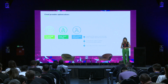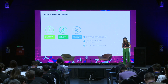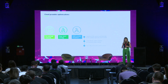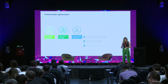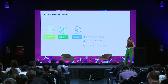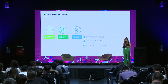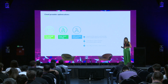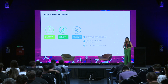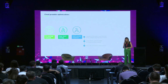And another great thing that AWS has released about 2 years ago is Lambda SnapStart. This feature, which is free by the way, is taking a snapshot of your working environment, it encrypts it and stores it. So whenever you will need a new environment up and running, it will retrieve this snapshot from the database and restore it. So by doing this, it will ensure up to 10 times a performance improvement, which is great if you think that you don't have to change anything in your code. You can still use your old technologies if needed, but you will get almost a 10-time performance improvement.